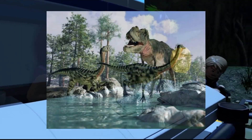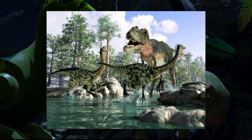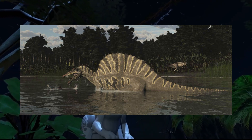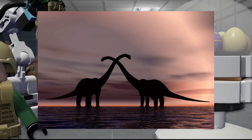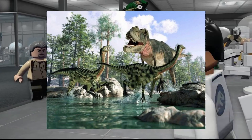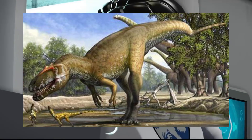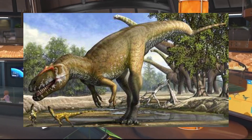Sex Legs. The concept of sex legs, proposed by Brian Ford, suggests that dinosaurs were at least semi-aquatic creatures, and that the rapid depletion of mating lakes — termed sex legs — was a significant factor leading to their extinction. Ford proposed that a sudden drying up of these vital bodies of water resulted in a catastrophic decline in dinosaur populations, ultimately contributing to their extinction. The term sex legs has since become a meme used jokingly to refer to unconventional or less scientifically supported theories regarding dinosaur extinction, especially in popular culture and online forums.